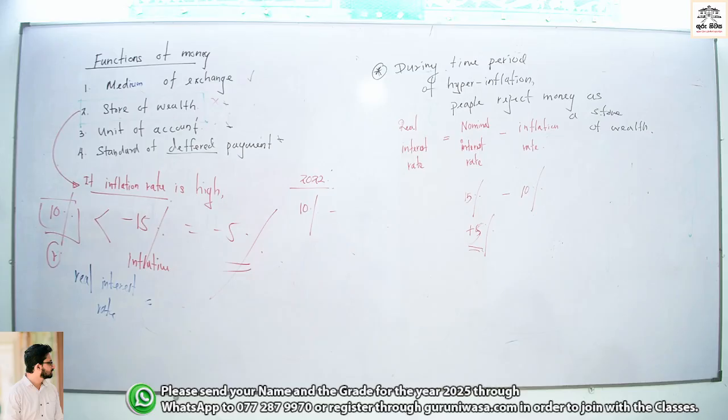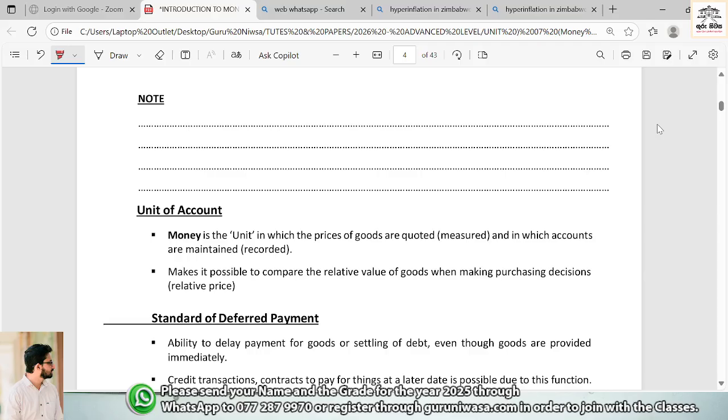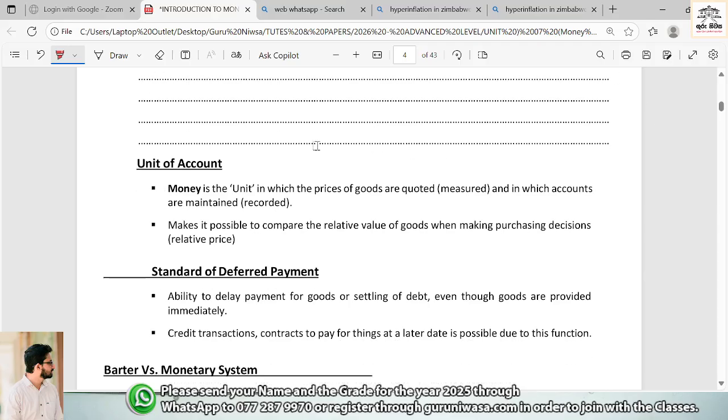Anyway, third one, unit of account. It's very simple. You make financial statements: income statement, statement of cash flow, statement of financial position, statement of changes in equity. These are all where you record the transactions in separate places. Everything in accounting, credit and debit, is done because money measures the value of all transactions effectively.